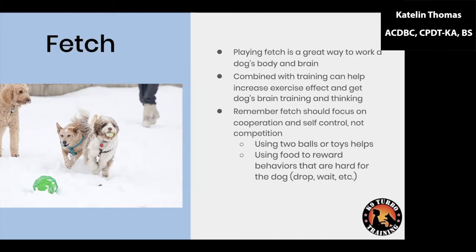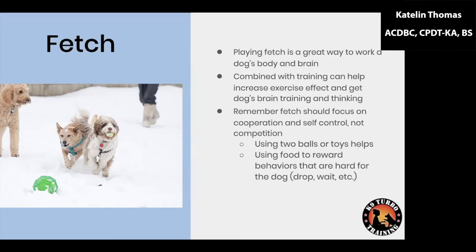So I want to basically start working a little bit on training there, getting them to take food, getting them to practice that. And then I'm going to start adding more behaviors in. So I might add maybe a sit and a wait, or I might add a touch and the dog touches my hand and then I toss the ball, just so that I'm starting to build some of that self-control in there. And so I get their brains turning on instead of turning off when those fetch items come out. So they might come back. I might start working on touch, sit, touch, yes, toss.